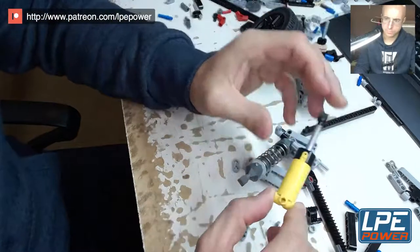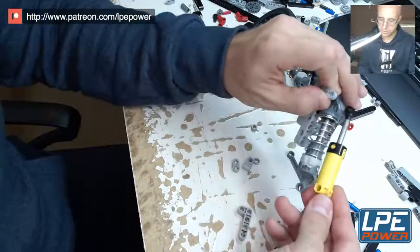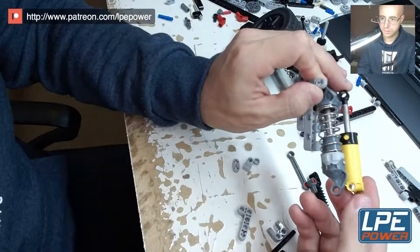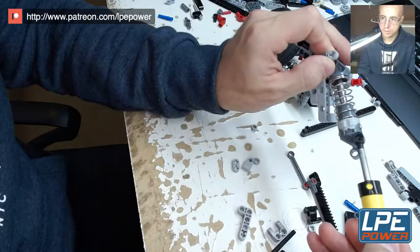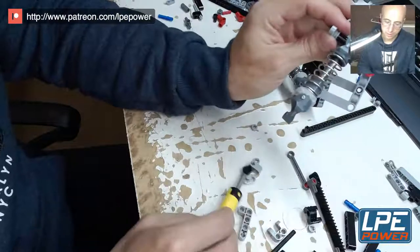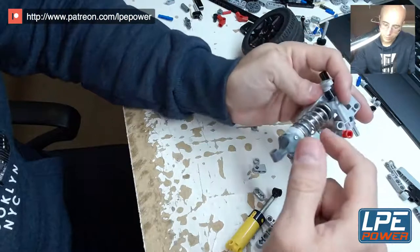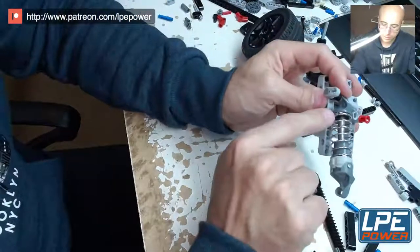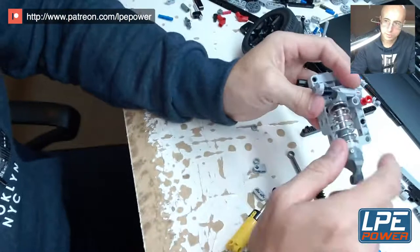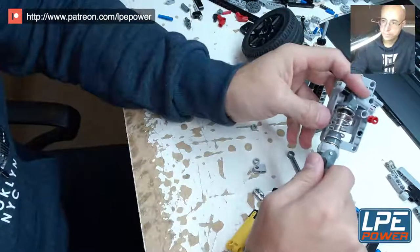Well, the yellow ones are basically one stud shorter than this. But this is easier to mount, and I think we should go with this. I also thought about making it stiffer. For example, if we discover that they are not stiff enough, we can take it apart and put additional springs in here. I think this should be doable. I forgot how this is made. So yeah. Well, the next stream is on Monday, as usual.